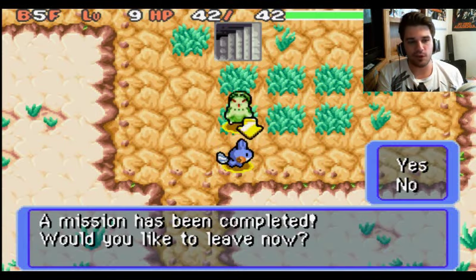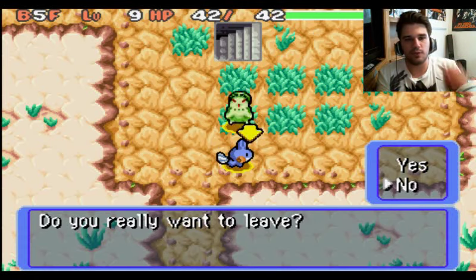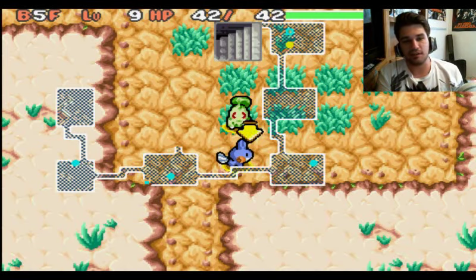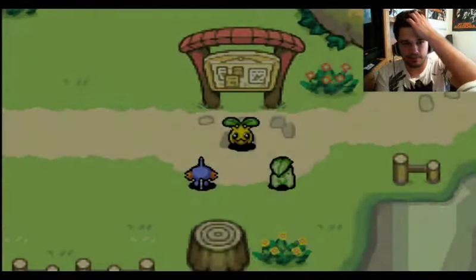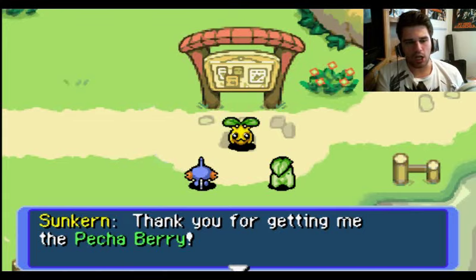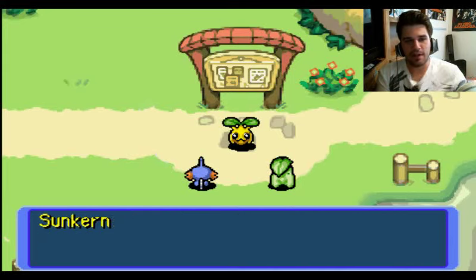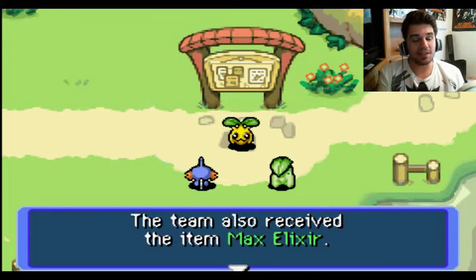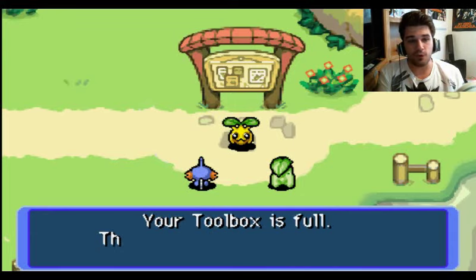And since now we've completed all of our objectives, we can leave, and that is what we will do. Even though if you accidentally press A, it does prompt you with it again, just to be on the safe side that you actually do want to leave, and that you weren't just mashing through all the cutscenes or anything. Okay, I got really confused there, because our other client was also a Sunkern, so it looks like we have 2 Sunkern clients, and this one wanted the Pecha Berry. So we got a Gravel Rock 10, so that's 10 Gravel Rock we can use. We got a Max Elixir, that is very helpful.